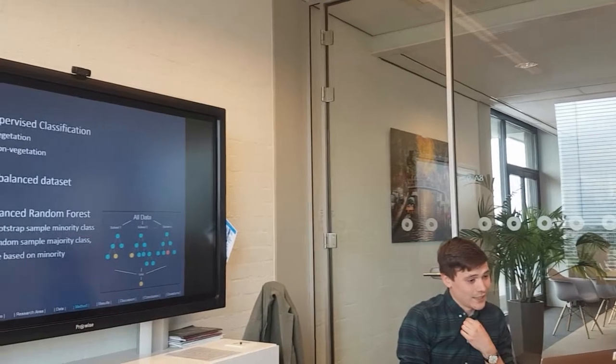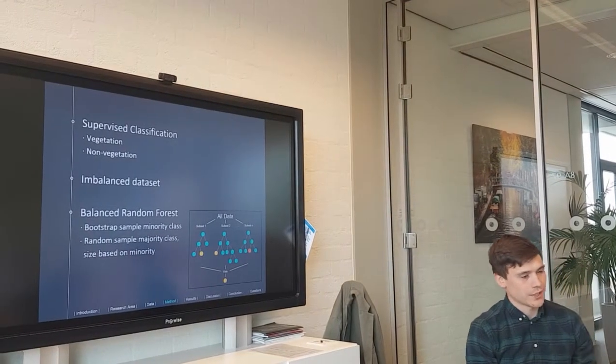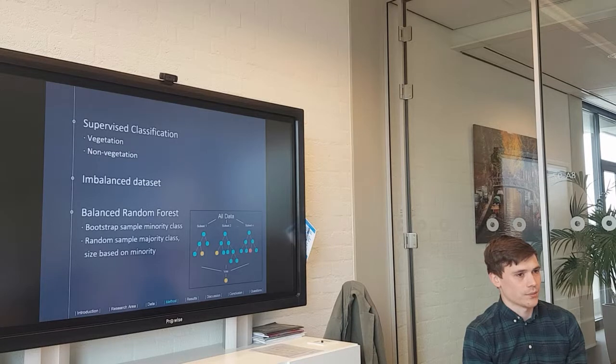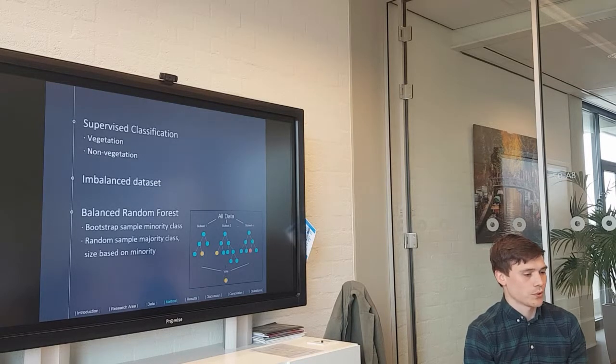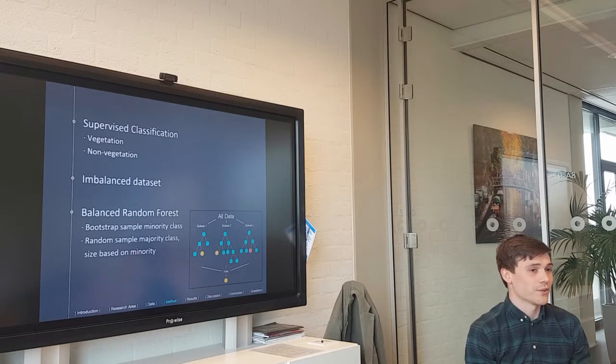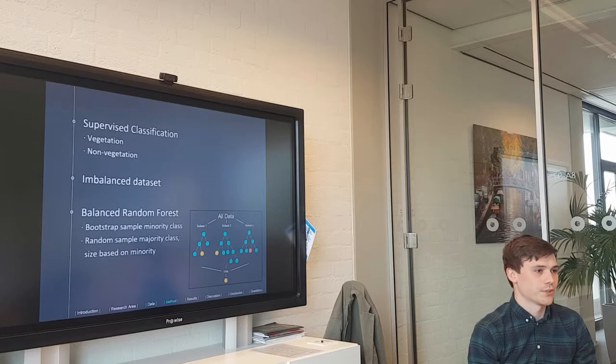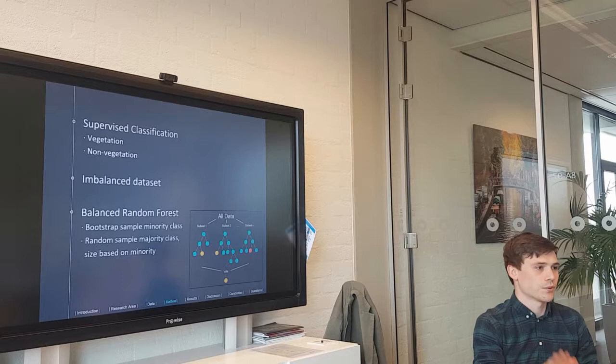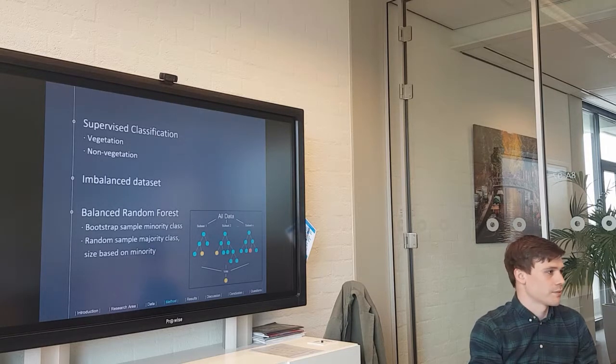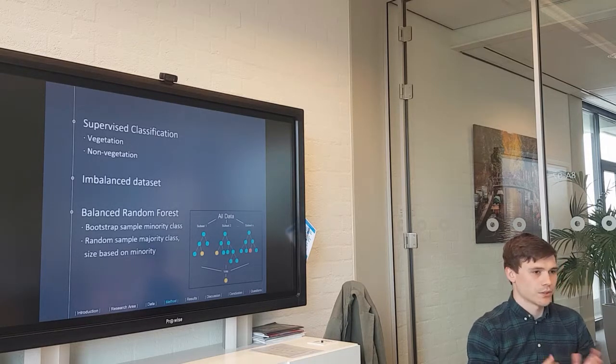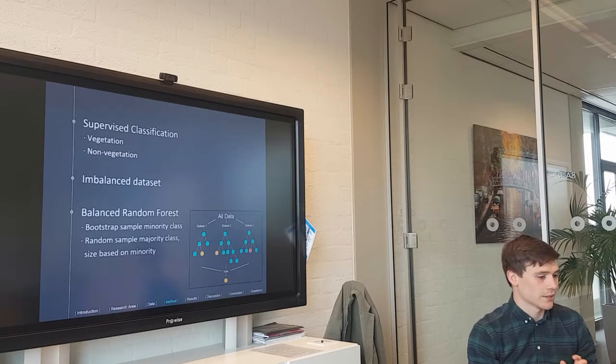So we do supervised classification, but we have to notice that we now got a very imbalanced data set. Because we threw out all these points, almost all the points we are left with are vegetation, and only very few are not vegetation, but we still want to filter those few out. But if you use normal classifiers, this can lead to a problem, because a classifier can just call everything vegetation, and will already achieve like 95% accuracy, for example. So you need to come up with a strategy to handle this problem.